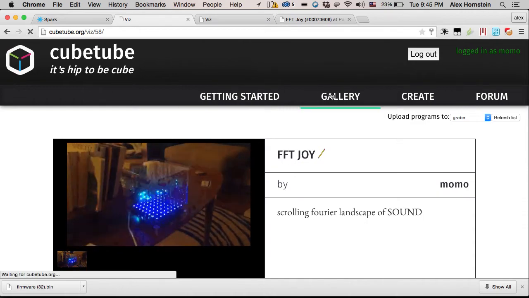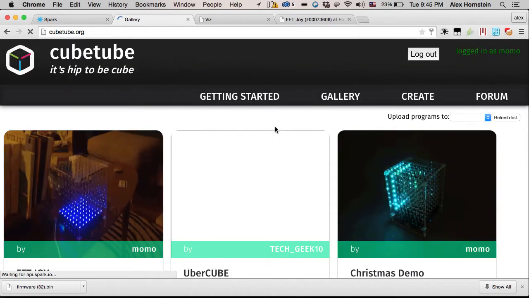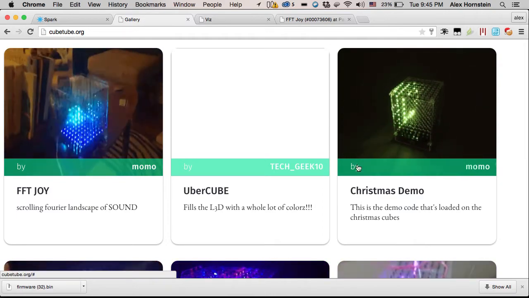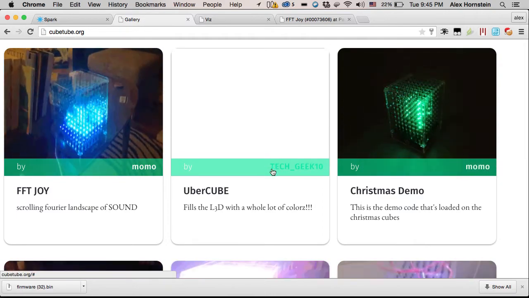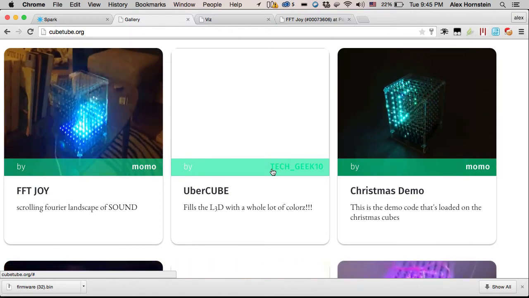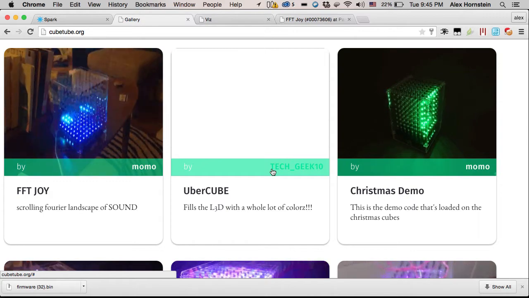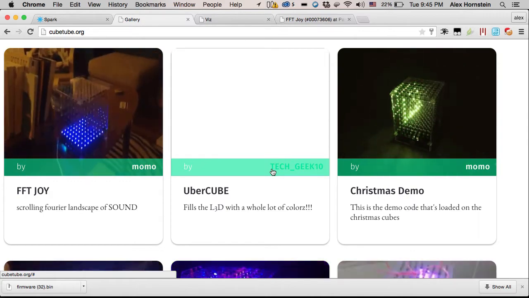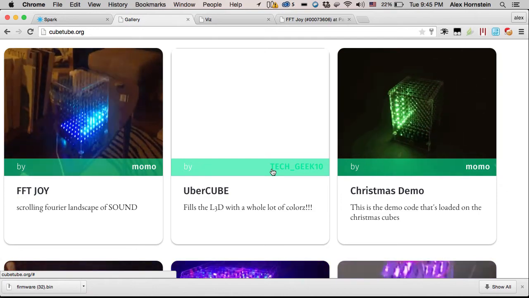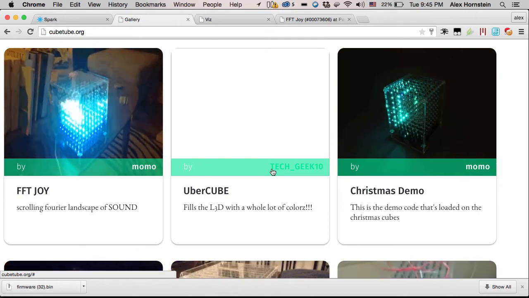And then if we go back and look in the gallery, the newest stuff always comes up at the top. So this is us. Tech Geek 10 is the first user other than us to put up his own app, which is awesome. So we really recommend you throw some stuff up, take a look, and if a lot of people are creating stuff, by all means, share it. Show the world what you got.